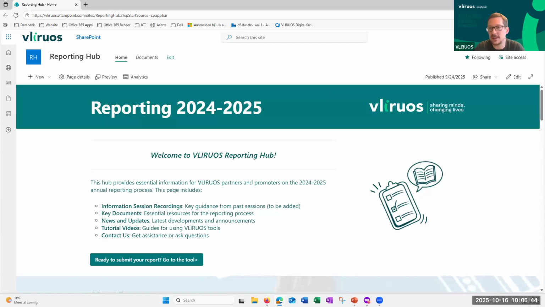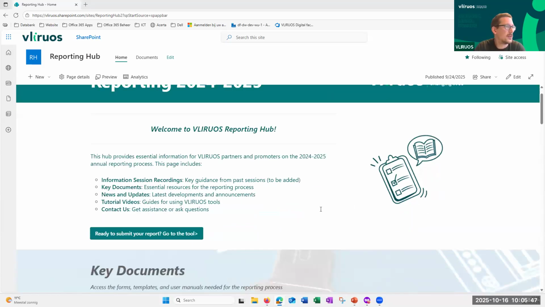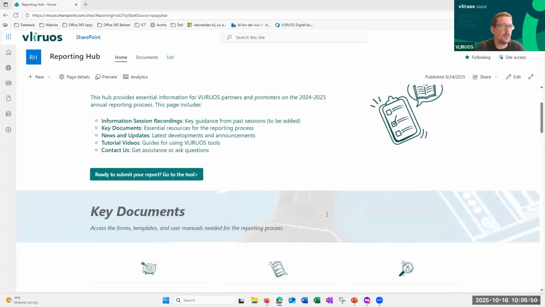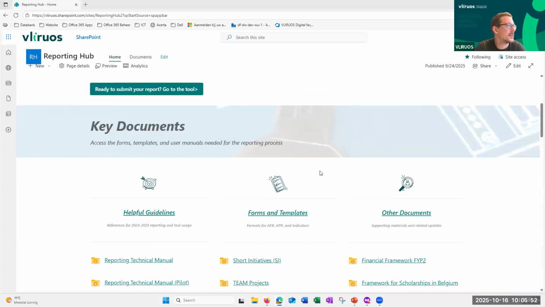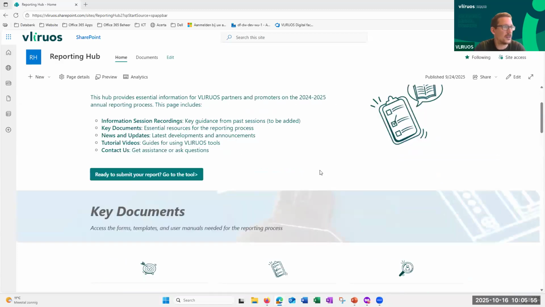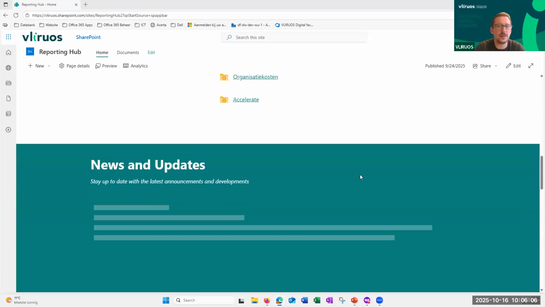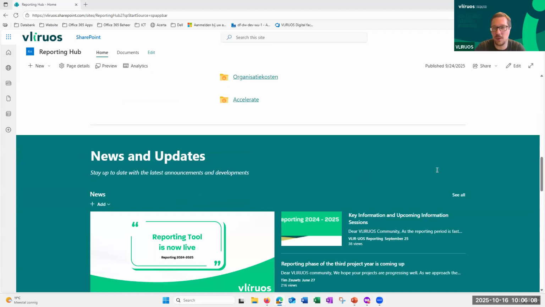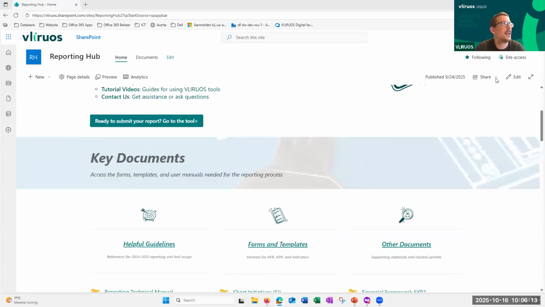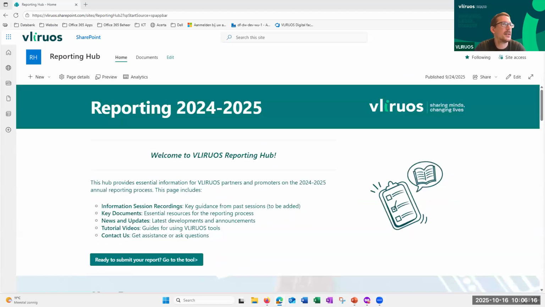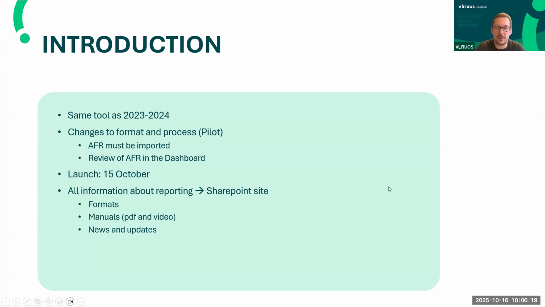It contains all information regarding the reporting, so the essential formats, which have been on there for a few months, of course, the financial framework, the training manual, how to use the tool, also a document, and of course links to the video manual library as well as news and updates, including the post or email that we sent you yesterday. So you can find everything you require on this website, except of course the tool where you'll have to do your report yourself.